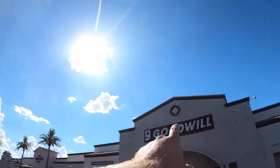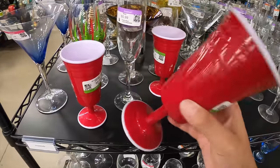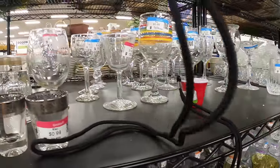We are at the old Goodwill. I'm not honestly sure how much Goodwilling we're gonna get in today - I'm awfully tired from the van work. But we're gonna get a couple in at least, so stick around. Look - shot glasses on lanyards, just in case you need to keep your shot glass with you at all times.